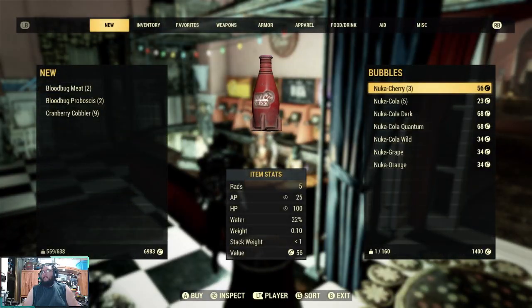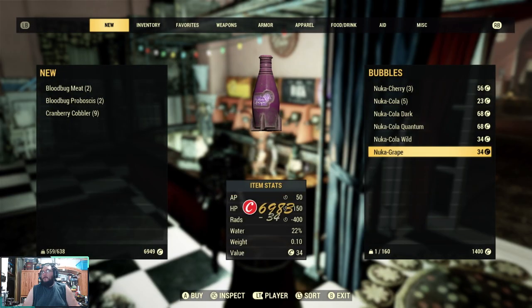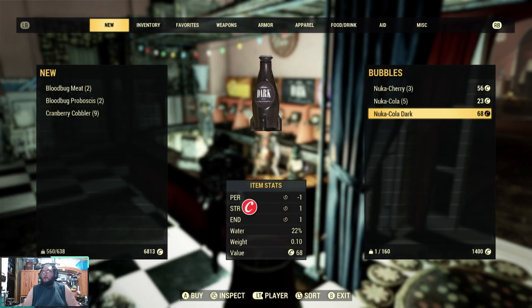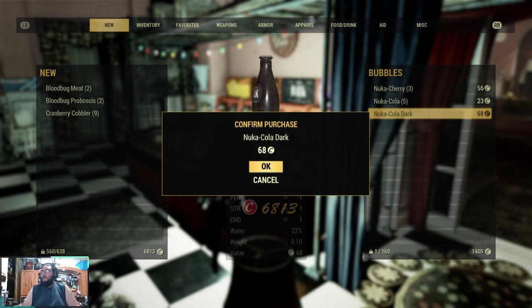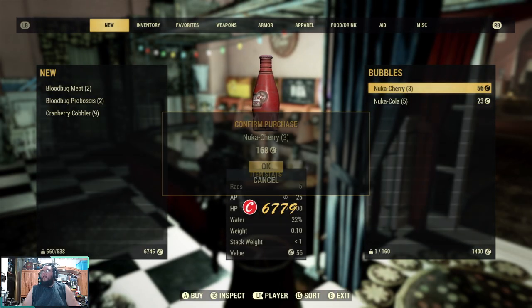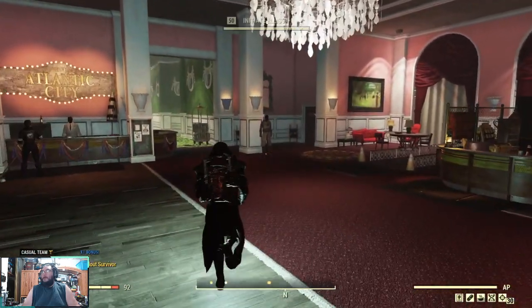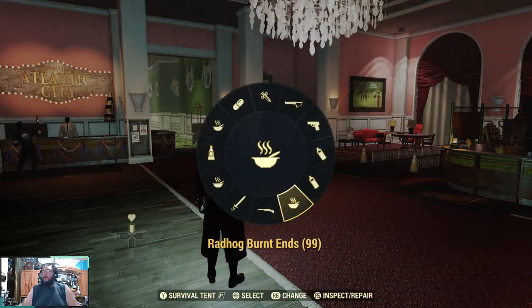Alright, Bubbles, what do you got in stock? Alright, orange, grape, we'll take those. Wild, there's our second quantum we can purchase. Take the cherries so we can make some rat hogs. What was it called again? Burn-ins.